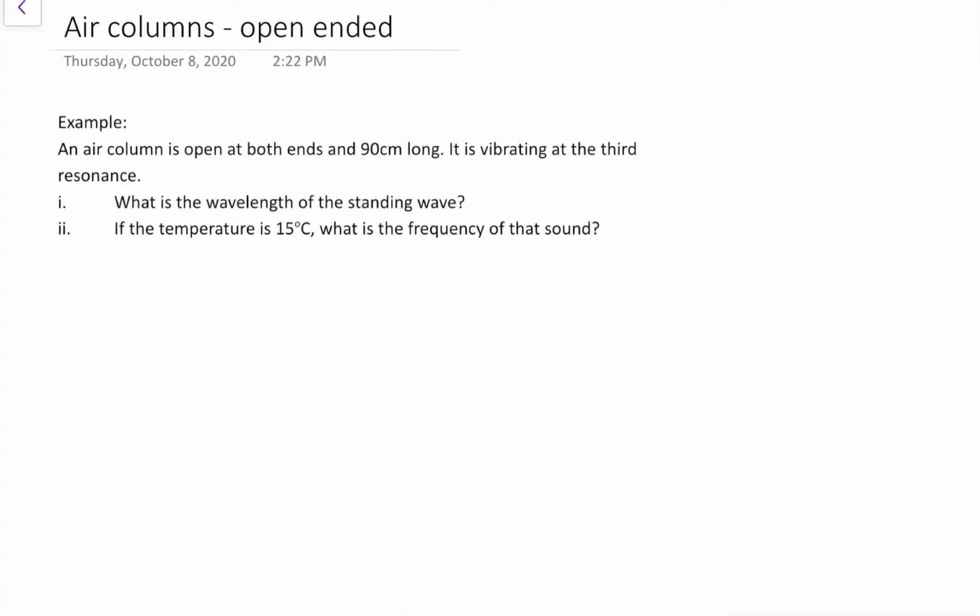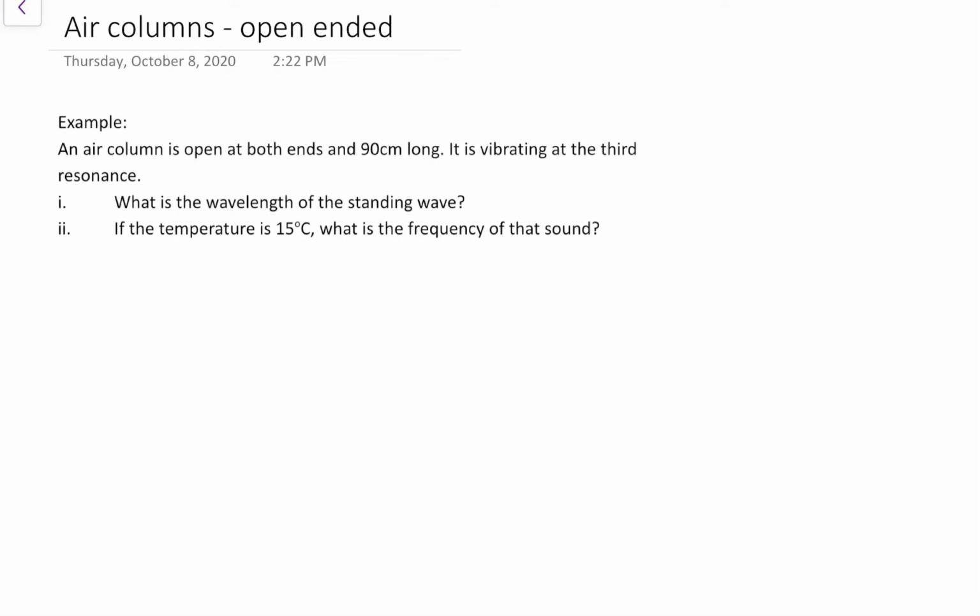I don't think air columns are as confusing as that note made them sound. What's key about them is only a particular wavelength will fit into the air column and make it resonate so nice and loud. So that's the connection to resonance. It only happens at particular wavelengths. Resonance is a little bit complicated.